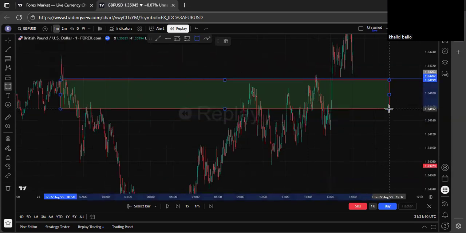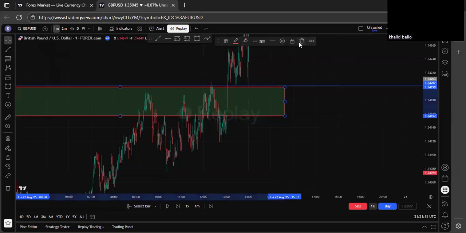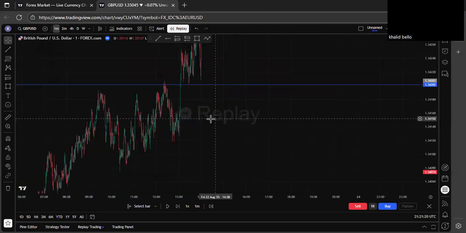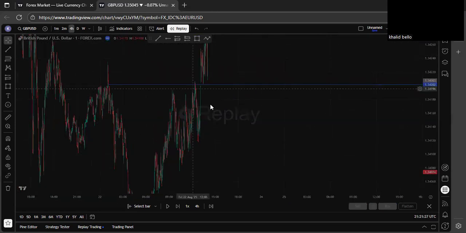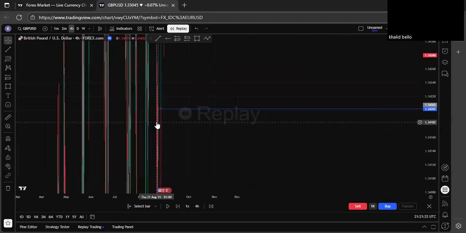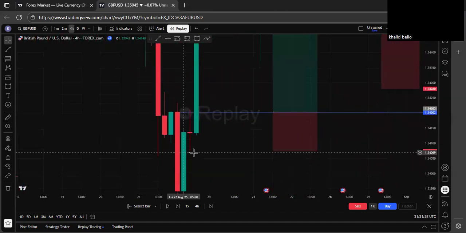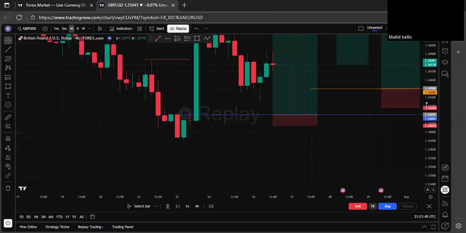You will just highlight this area like this, and your stop loss can even be here. But I will recommend everyone to put their stop loss at a place where you are certain that market will not reach. So where will market not reach? Market will not reach you when you put your stop loss at your reference point. But I know what I did. I know the reason why I refined my stop loss to this point here, because I'm not certain if market will not reach. So what happened now? I will now play so we'll see what the market did.